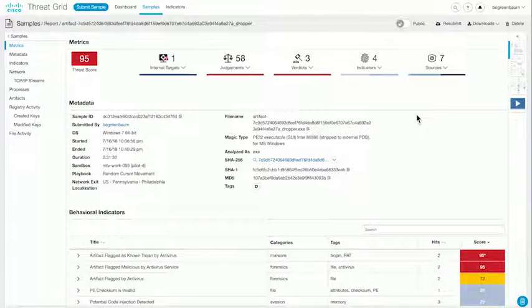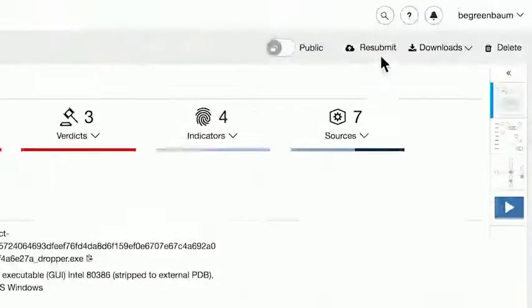Going back to the top of the analysis report, we can also easily resubmit this sample. The reasons you might want to resubmit a sample are numerous. There are various options available in the course of submitting a sample, and you might want to resubmit it to see if anything different happens when you change some of those options. These options are the same ones you get when submitting a sample for the first time, and so I will use this opportunity to walk you through them now.